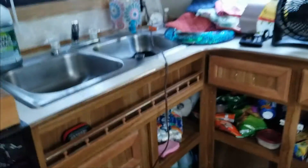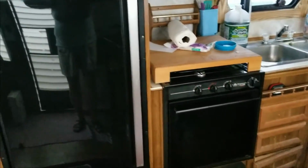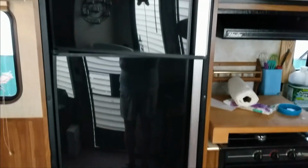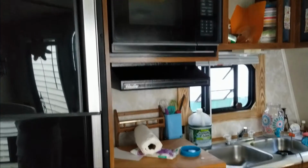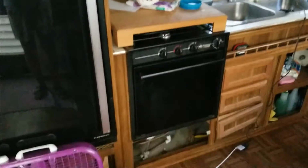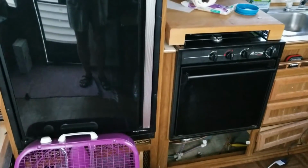And I hadn't thought when I bought it to look back there. It's hard to see back in there. But that means that this entire wall has to be torn out, which means cupboards and cabinets and refrigerator and stove and vent. Hubby is not going to be happy about this.